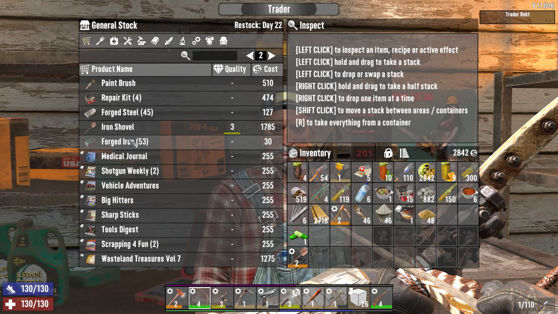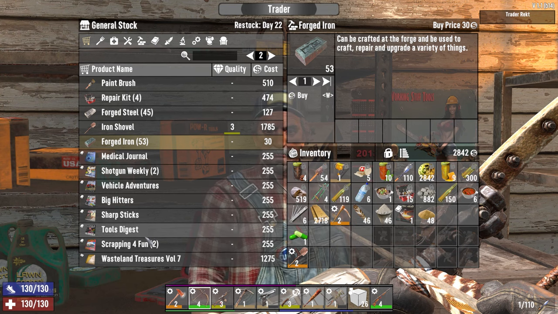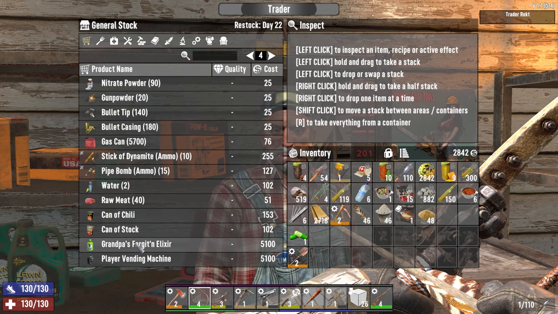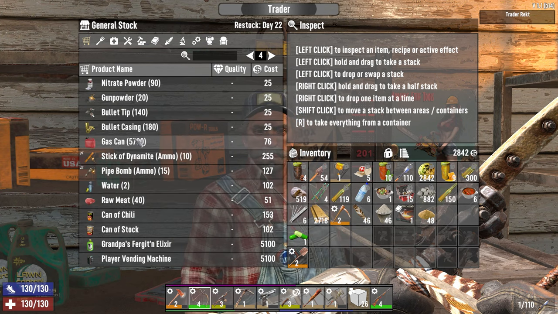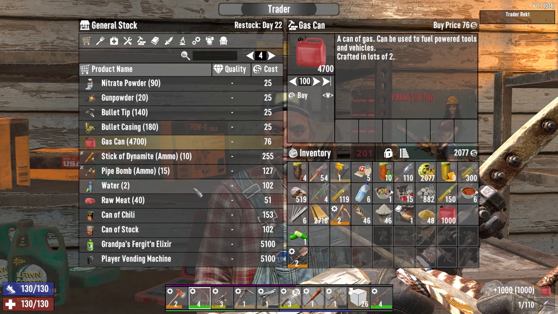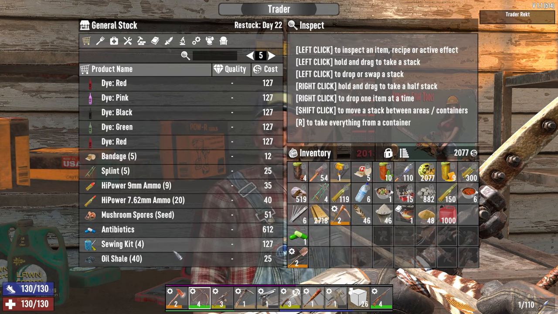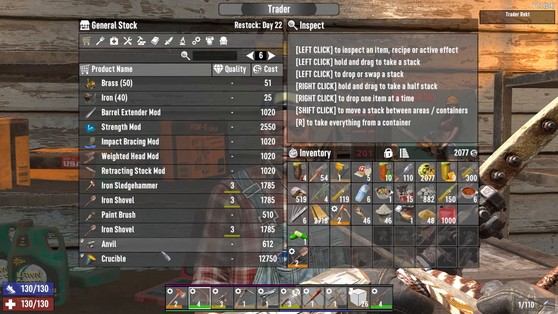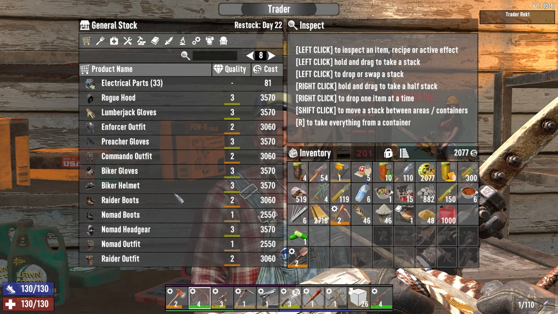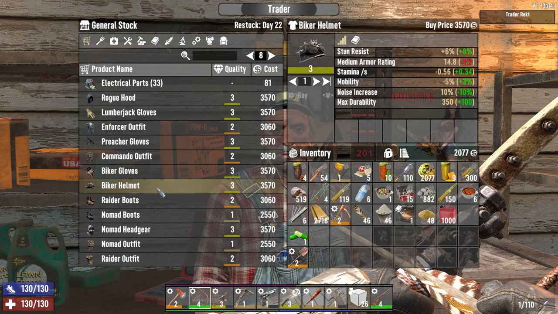Oh, shut up. We could buy the forged iron, but I don't want to waste our coin on that. Should get some gas. We don't have that much oil shale, and we don't have that much gas either. But 1,000 gas will tide us over.